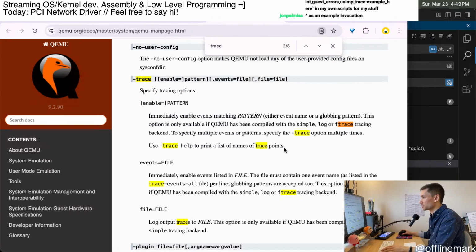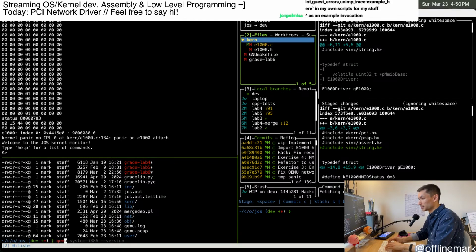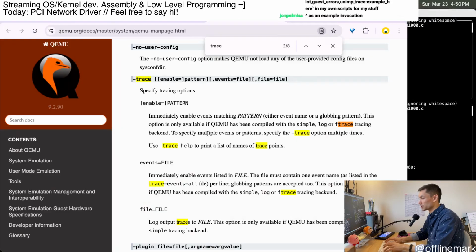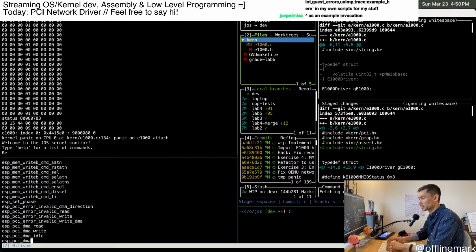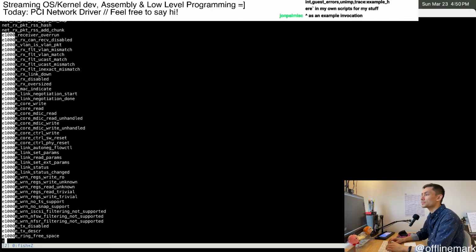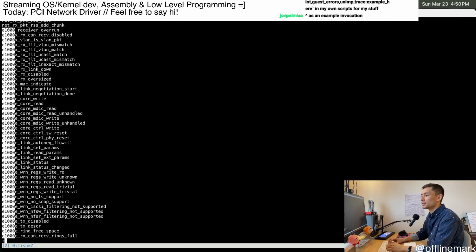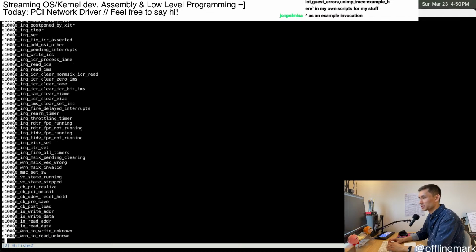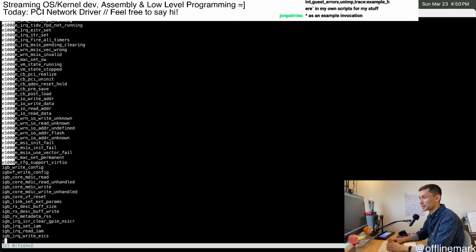QEMU trace help prints a list of trace points. This option is only available if QEMU has been compiled with the simple log or ftrace tracing backend. Wow. Was it trace help? So there's definitely a bunch of trace points for the E1000 thing.